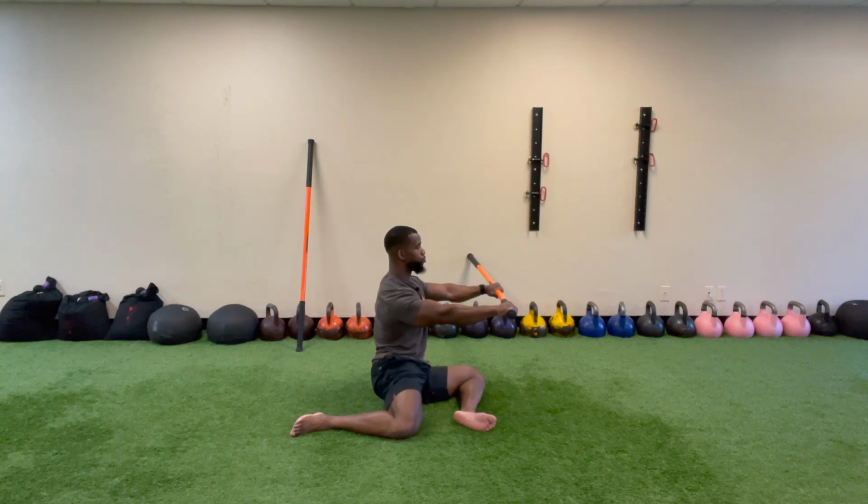hold, 3, 2, 1, ease off. Good. We're going to do that again. Push, drive the stick into the wall, drive both legs into the floor, 30% only. Again, we're just trying to add in some activation here, and ease off. Let's go one more time here, folks. Drive the stick into the wall, drive those legs down. 3, 2, 1, ease off.